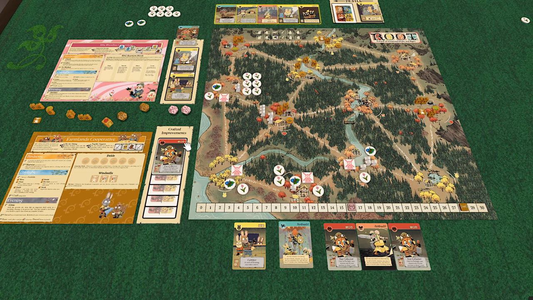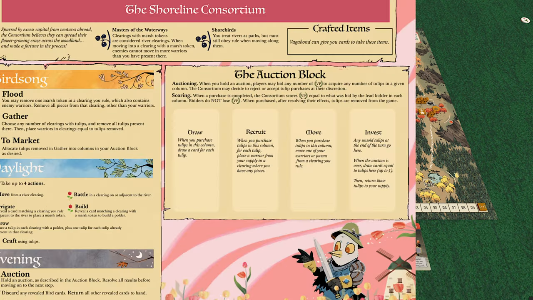Okay. Dang. These guys, they get to harvest any number of times. They're going to harvest this one. Oh, I'm sorry. They have two. I thought they only had one. Anyway, there's harvest, harvest. That's it. That's game. Cool. And that's the end of Farmlands Cooperative versus the Shoreline Consortium.